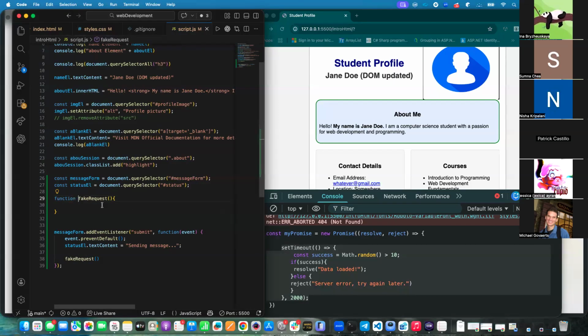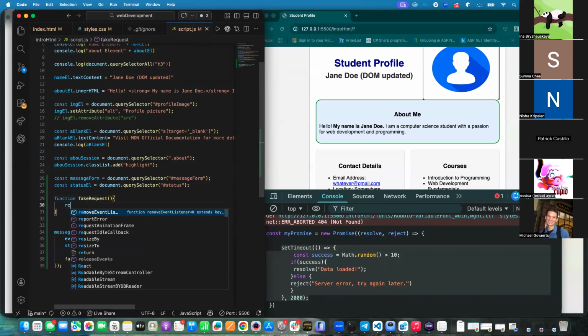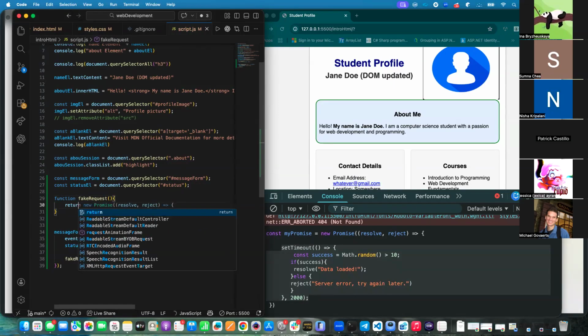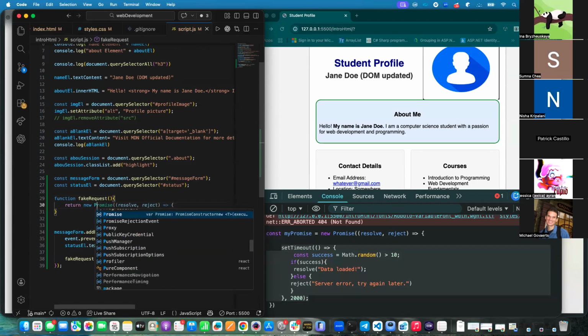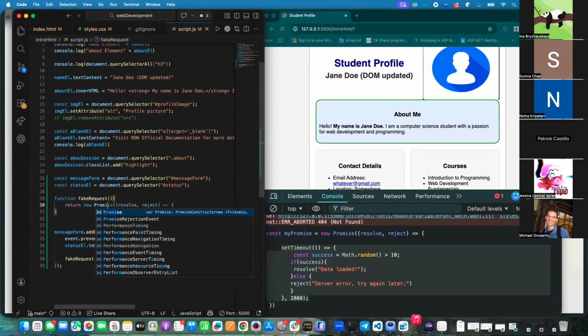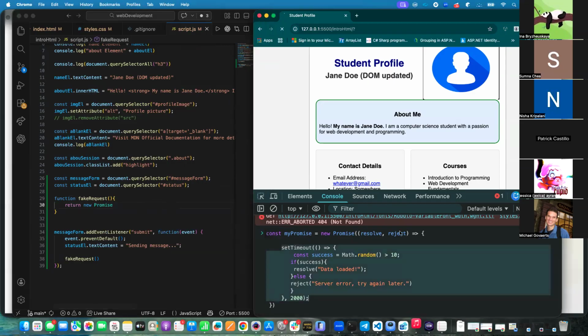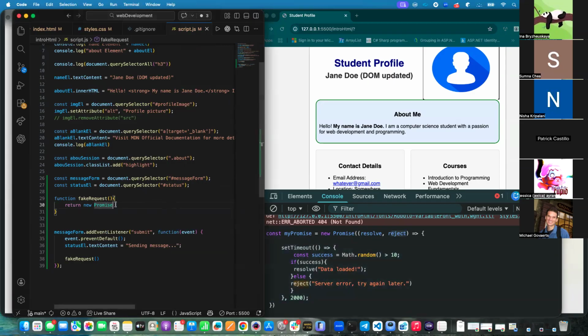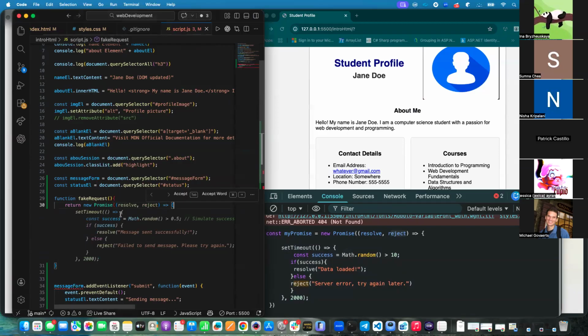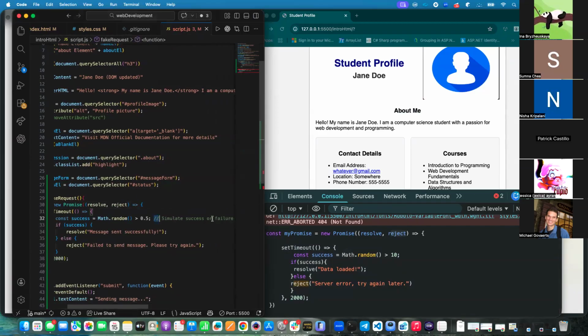So the function, what will it do? We want to return a new promise for us with the resolve and reject, something like this.